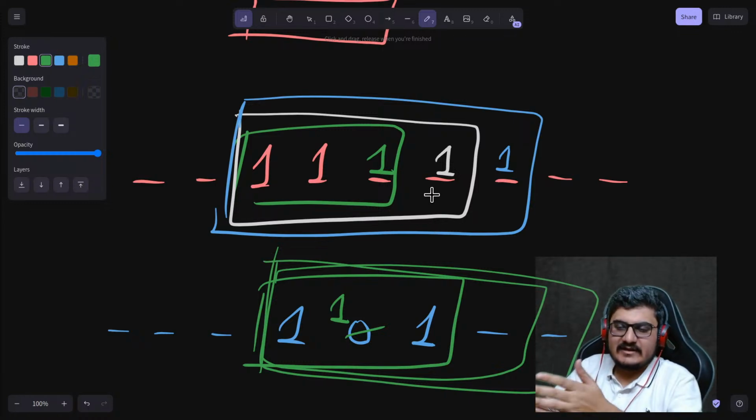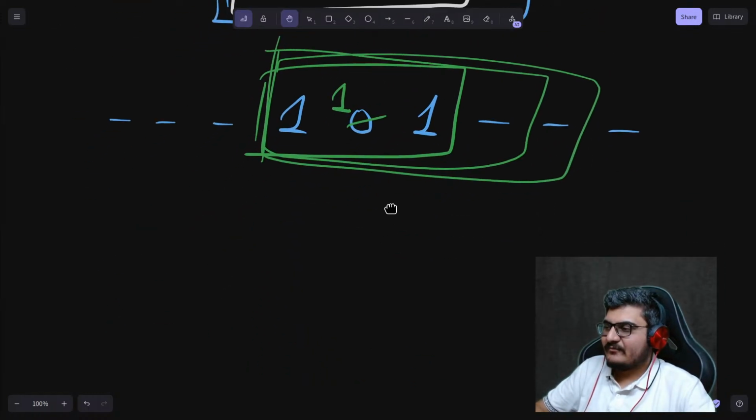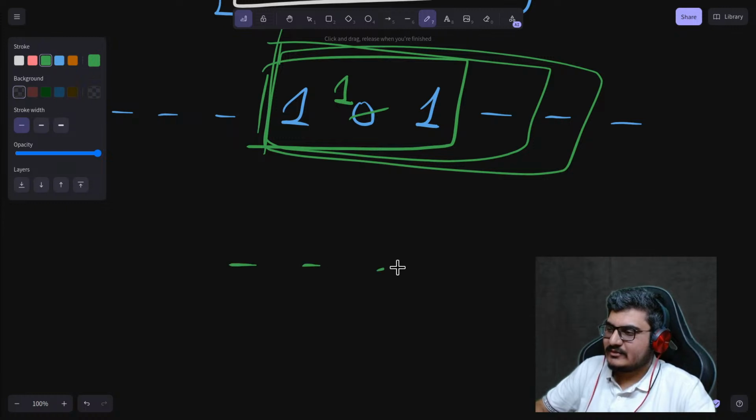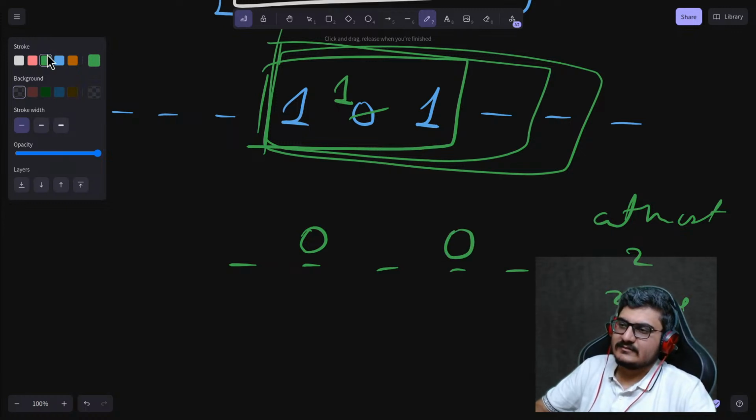And the idea was, in any range, if you can do an operation, there would be either two consecutive ones or 1, 0, 1, because they are the smallest elements where you can do any operation. For example, if you have 5 elements, 1, 2, 3, 4, 5, now there can be at most 2 zeros. And to not have 1, 1 together, you will have to put it like this.